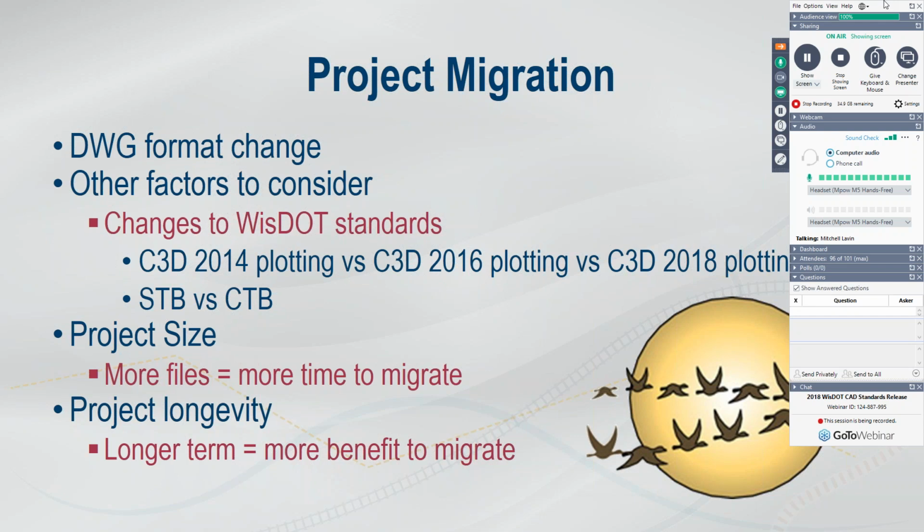Finally, you should consider the expected longevity of the design project. If it is a really long project duration, it may be in your best interest to migrate now when you have fewer files rather than later. The project longevity factor requires more of a crystal ball outlook because you do not know what the future holds. There could be future operating system changes that affect Civil 3D. The project could be delayed or advanced, or additionally, you should also consider the longevity of the Autodesk support of the version of Civil 3D you are using. Typically, Autodesk has been supporting 4 versions of Civil 3D.